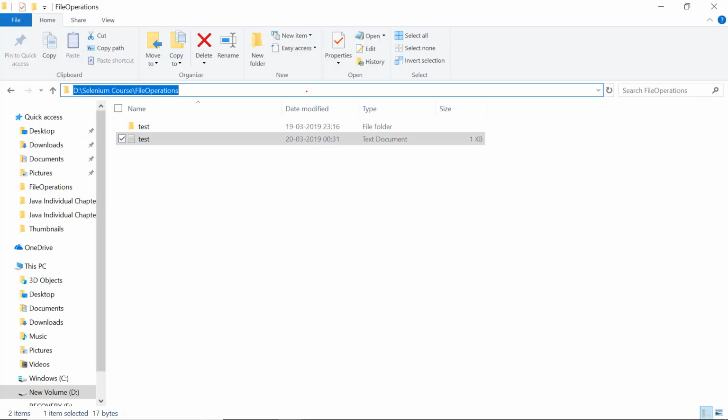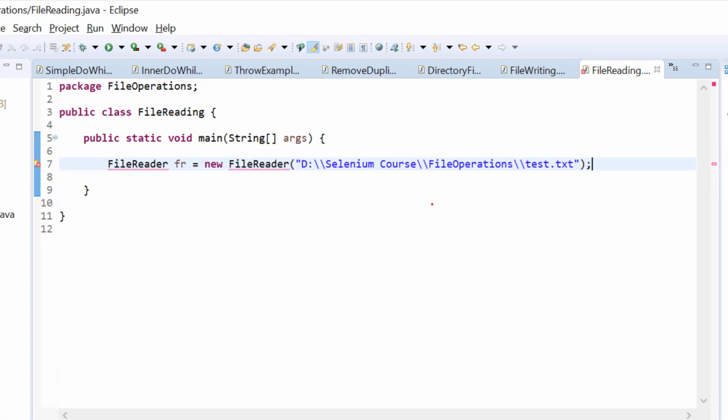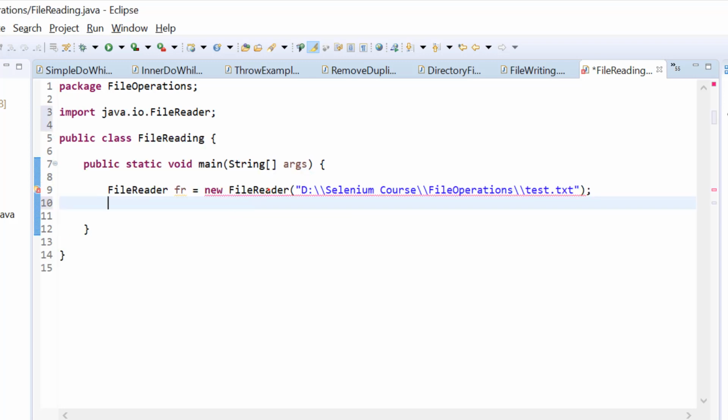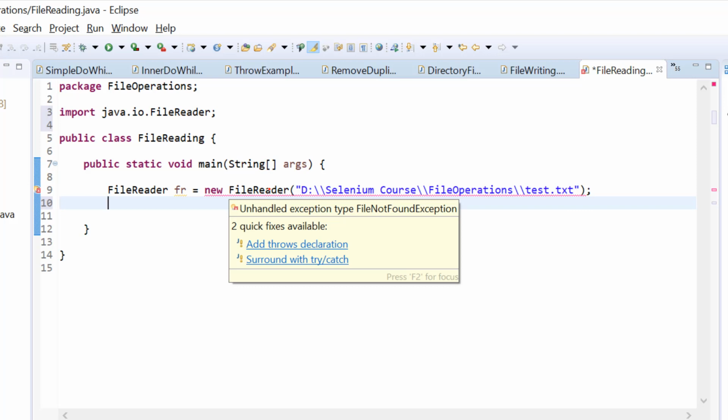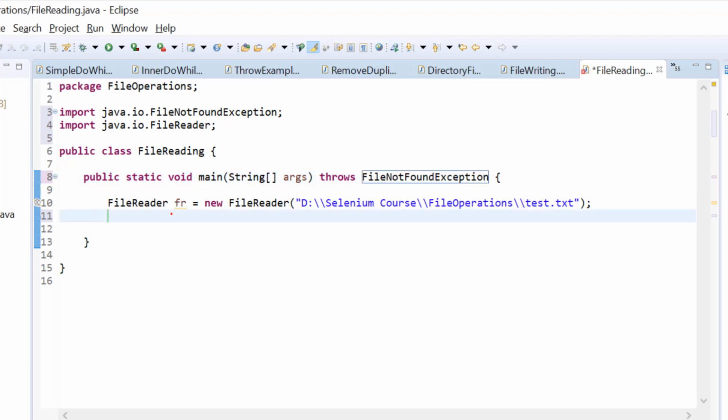Let's copy this path and put it here, and I will give the test file, test.txt. Now I have to import this FileReader. FileReader is imported, and now it is again saying add throws declaration. So the throws declaration is added, FileNotFoundException.